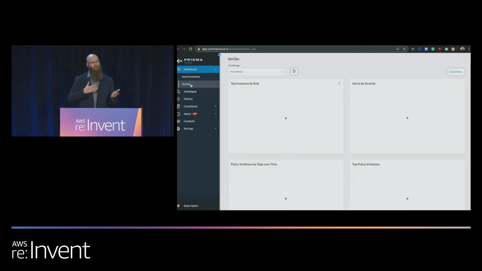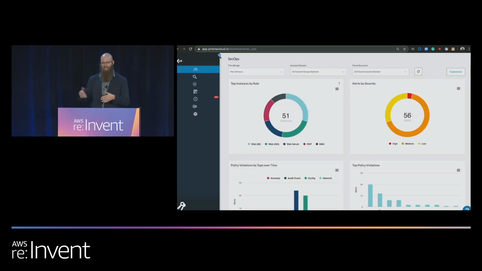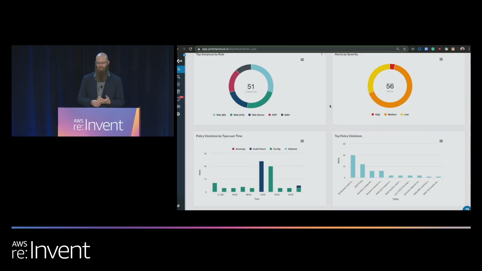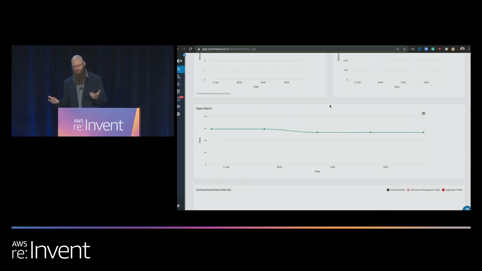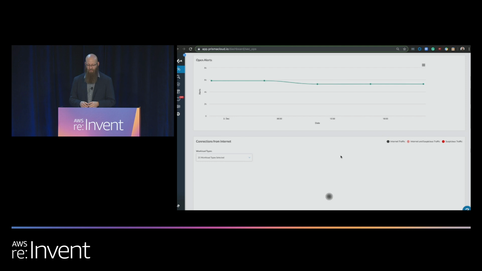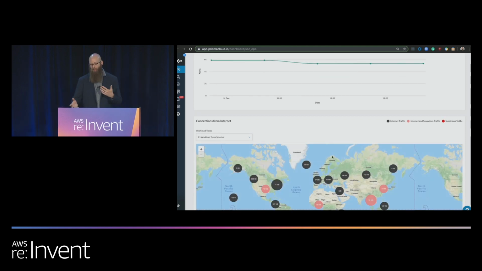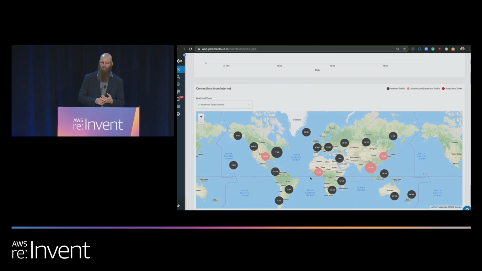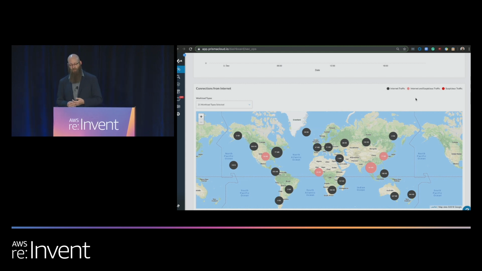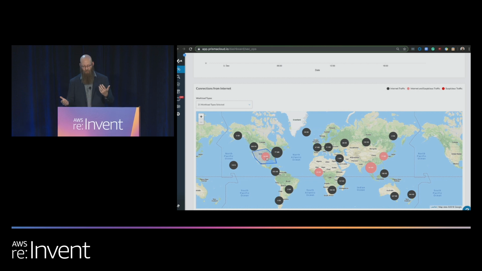Now I'm going to move out and see how we can view this data from a slightly different angle. If you don't like these kinds of charts, I always like this one because everybody likes a map. It's going to load in just a second. There it goes. This is all the information your organization is talking to, based upon the geo standards it's working at. The light pink and dark red are for internet and slightly suspicious traffic. Go ahead and click on one of those that sounds interesting.